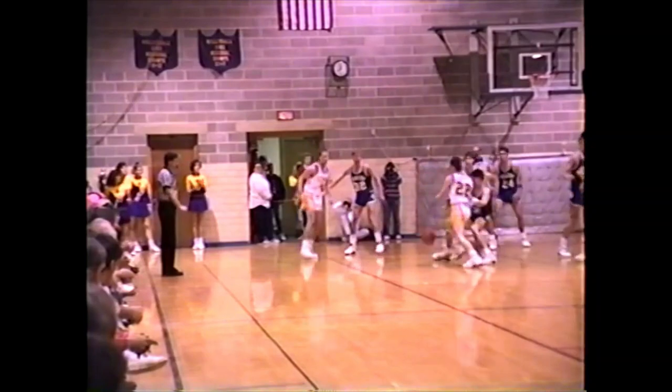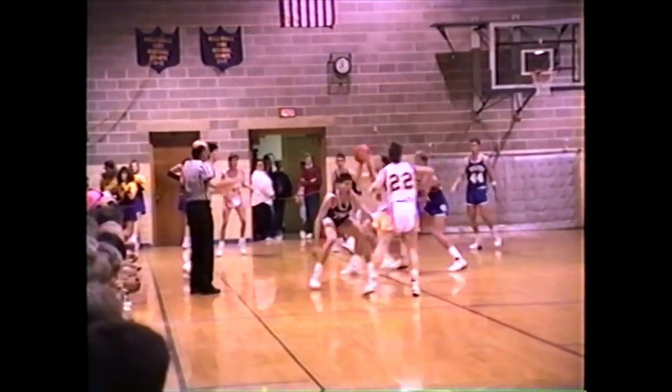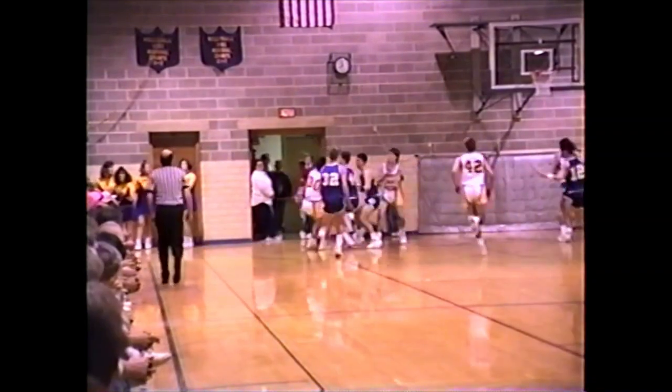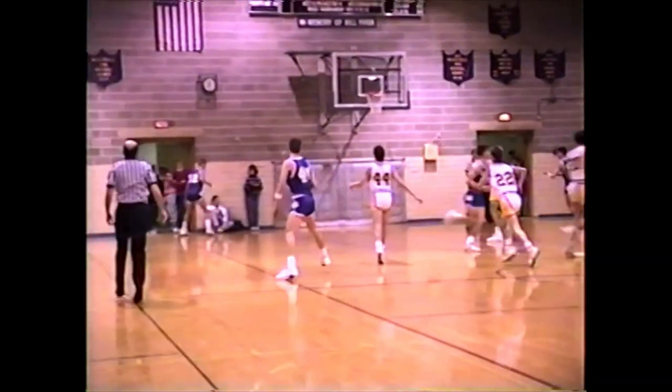Here's Phillips making a move. Back out to Loftus. Reach in, foul on Ross. Starting to explode here. They want to get their team on the scoreboard. Piper has it. Drives baseline. In traffic, is the shot good? Piper with two men on him. Drills one to the baseline left. Ohio is on the board at 6-2 Princeton.